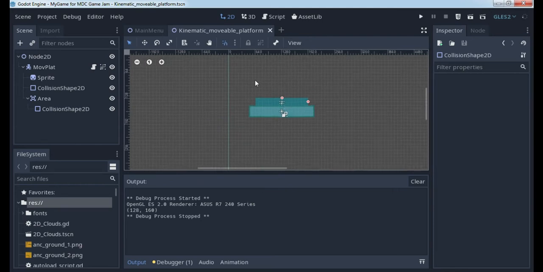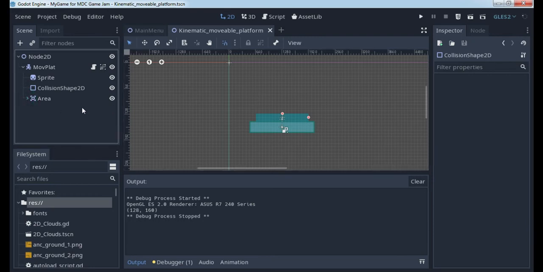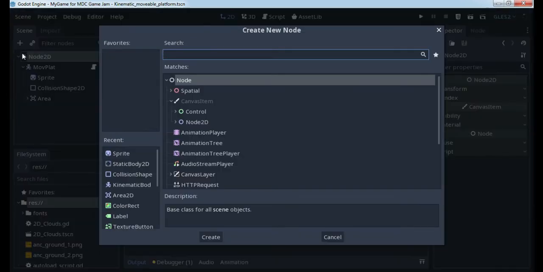And we will add some more elements here. So let's continue. We can add some images, but I want to show you something, and for that we will need another kinematic body.